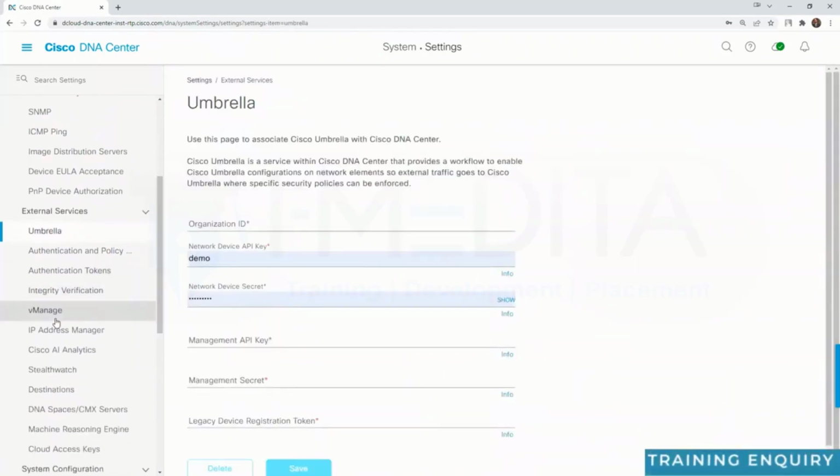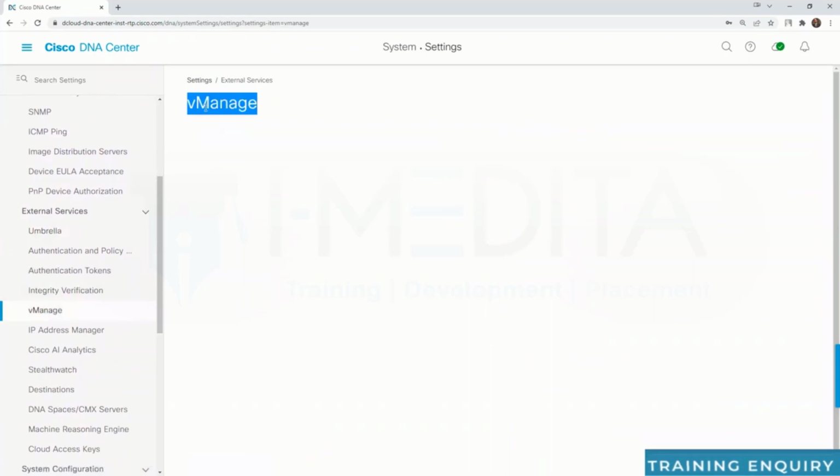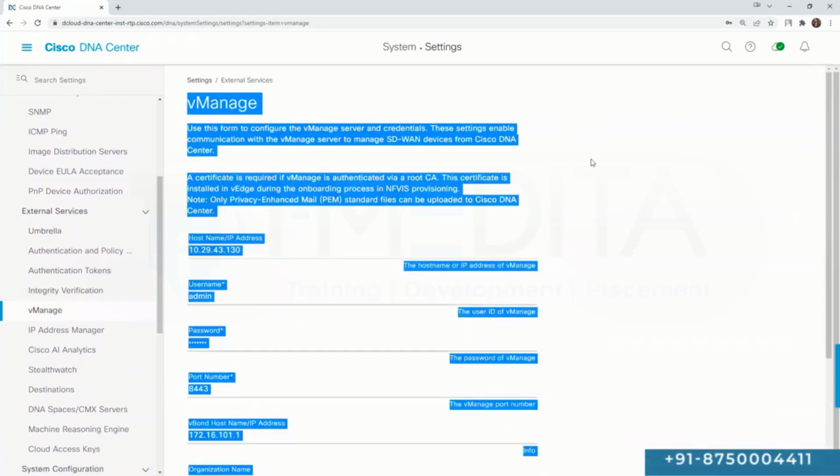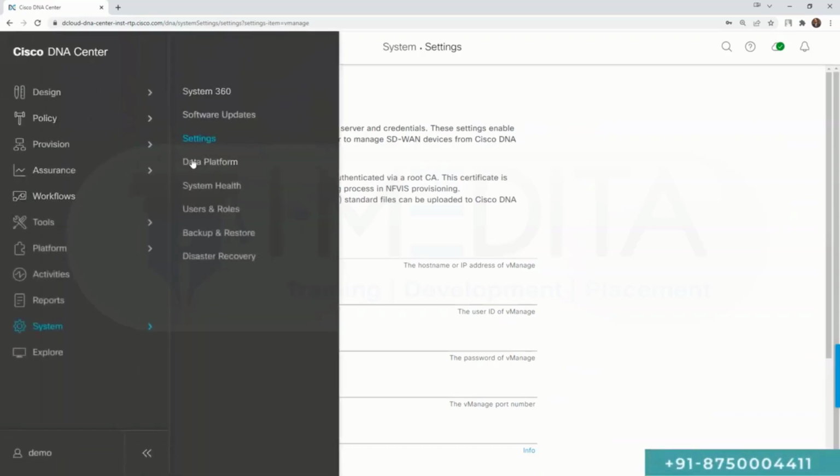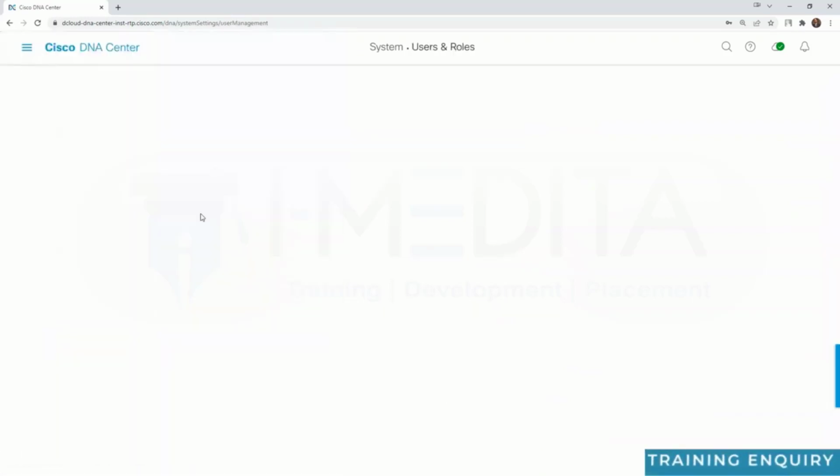In fact, we also have the option to integrate the vManage in the newer DNA center appliance as well. And here, if you see, they have already added some vManage in this existing DNA center appliance. So all those things related to the management, you can see. You can define the users and their roles.